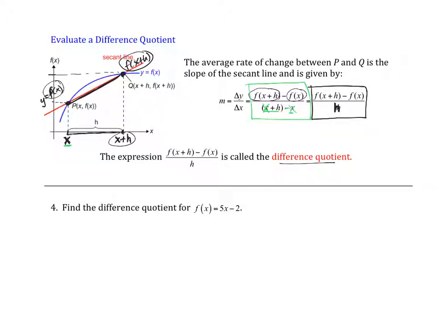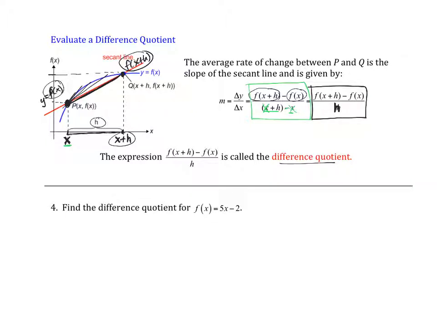In calculus, what we're going to do is make h smaller and smaller and smaller so that we can find the slope closer and closer to just one point. Our goal in calculus is to figure out slope when you only have one point. That seems impossible because for slope you need two points, but that's the goal in calculus. The difference quotient is a really useful tool for that. So let's look at an example.